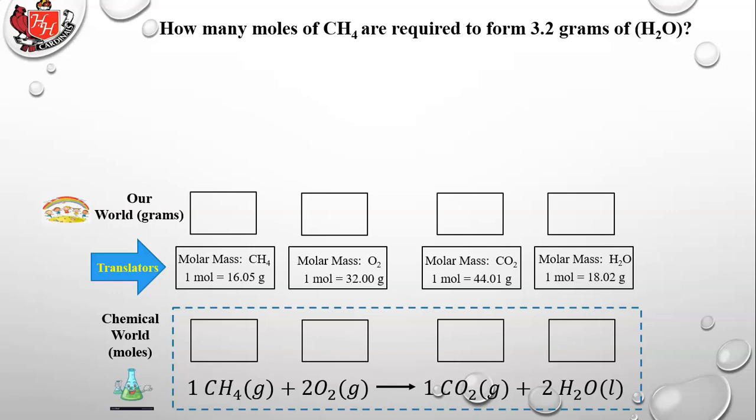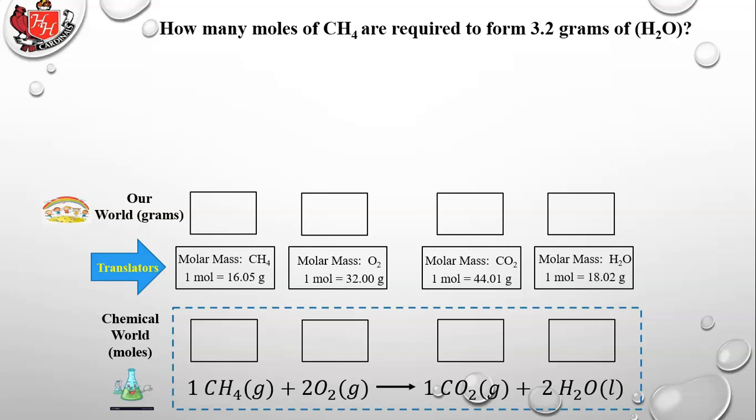And we can't count these molecules or moles. There's just too many of them, and they're too small. So what we have to do is rely on our ability to measure things in grams, and then use a translator, the molar mass conversion, that relates the moles of a substance to the number of grams. So if we know the number of grams, two things we need to know: the exact mass in grams, which is something we can weigh on a scale, and exactly what the substance is. It has to be a pure substance. It can't be mixed with other substances. So if we know those two things, the mass and what the substance is, we can convert into a number of moles. And that's the language that the chemical equation speaks.